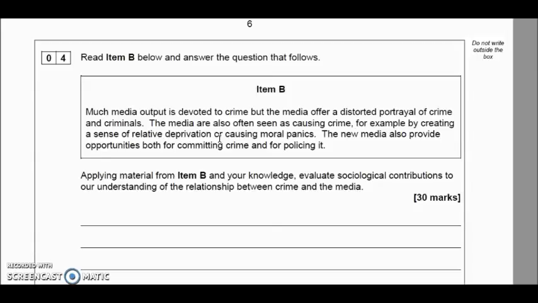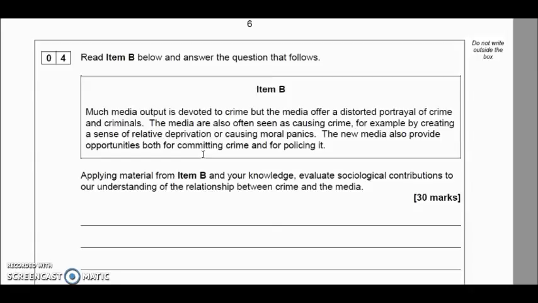So students were typically writing about the social construction of the news, media representations of crime, media representations of victims and criminals, the role of the media in creating crime. So, for example, left realist approaches, people being relatively deprived, culturally included, economically excluded, labelling theory, moral panics and deviance amplification spirals, and the influence on policing as well. Now, explicit evaluation and applied and linked work quite well would have scored you quite good marks.